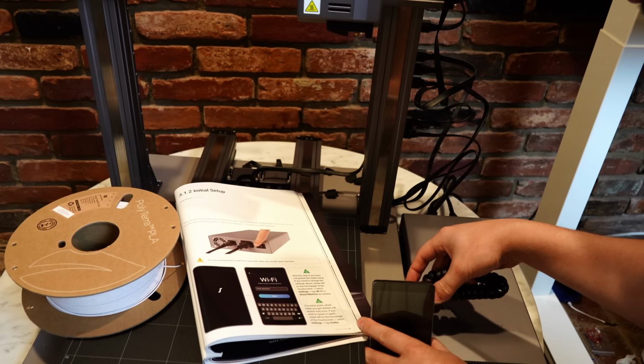I'll let you listen to this machine while it's working, just so you get a sense for the noise. We'll put the mic right over here.